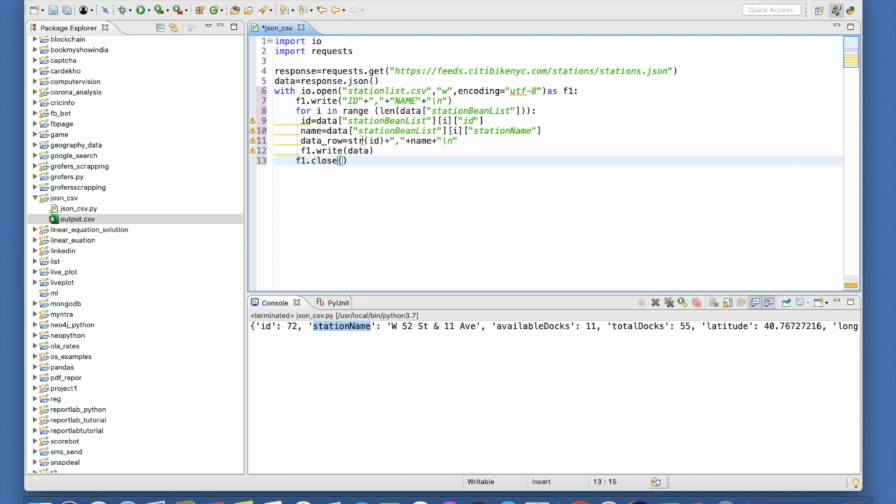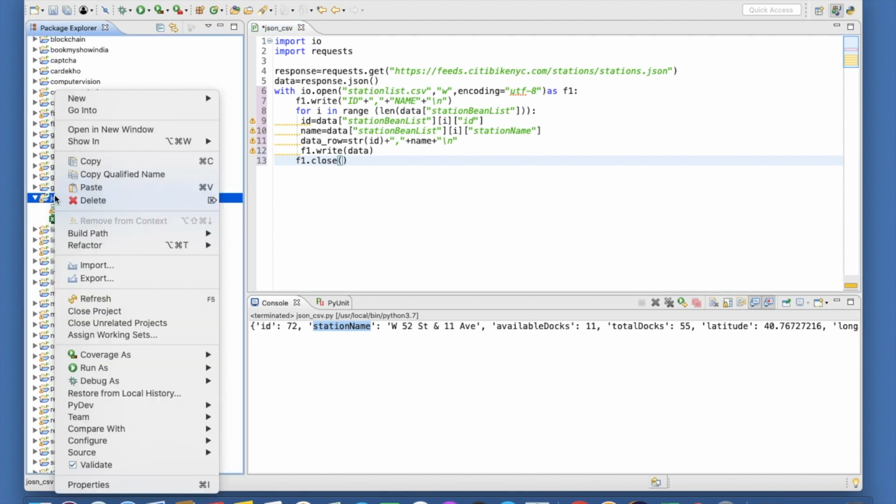So that's it. What is happening here? This is the key. We got this key from the set, so that is why we understood that this key is actually a list, and within the list every element is a dictionary. That is why we are going one by one, like indexing the list, and inside the list every element is a dictionary. We are getting the value for the dictionary key, a key value pair kind of concept. The key is id and another key is station name. For that we are getting the value, concatenating here, writing everything here, and then closing. So we'll get a file over here with the name station list.csv.